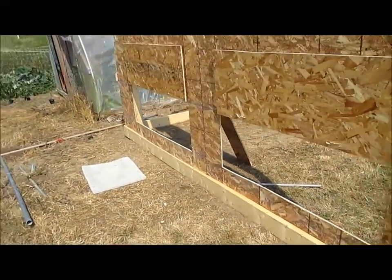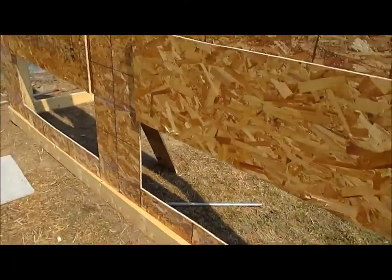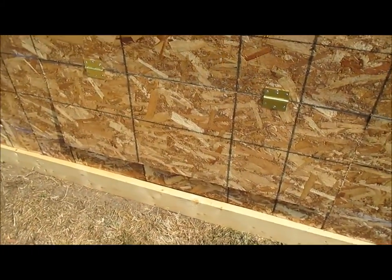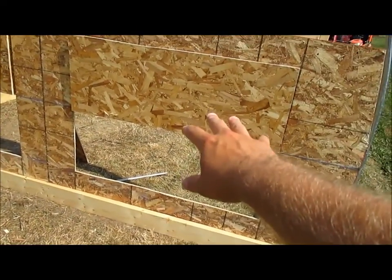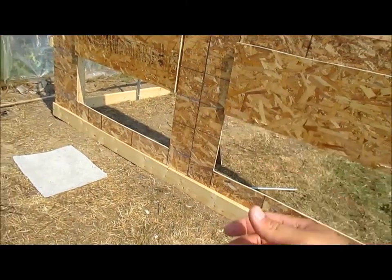Everything is just attached with a couple hinges on each one. These ones here fold up. I just have it wedged in there now with the screw, but these will close and they fit right in the opening that they were cut, and I'll figure out some kind of latching mechanism at the moment. And then just for now, I have just a screw there just to kind of hold it up to let the air through, because I can already feel, as soon as I put these doors in, I stood on the other side and you can feel a nice air coming right through these, so it's doing its job.